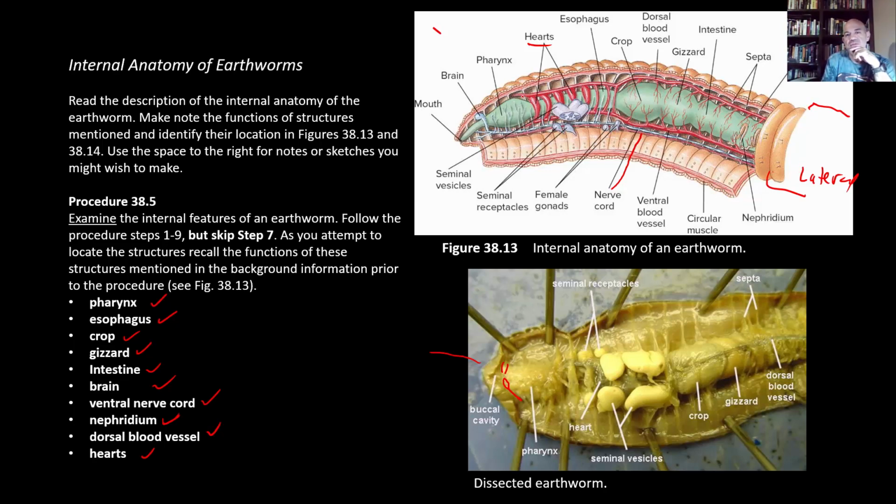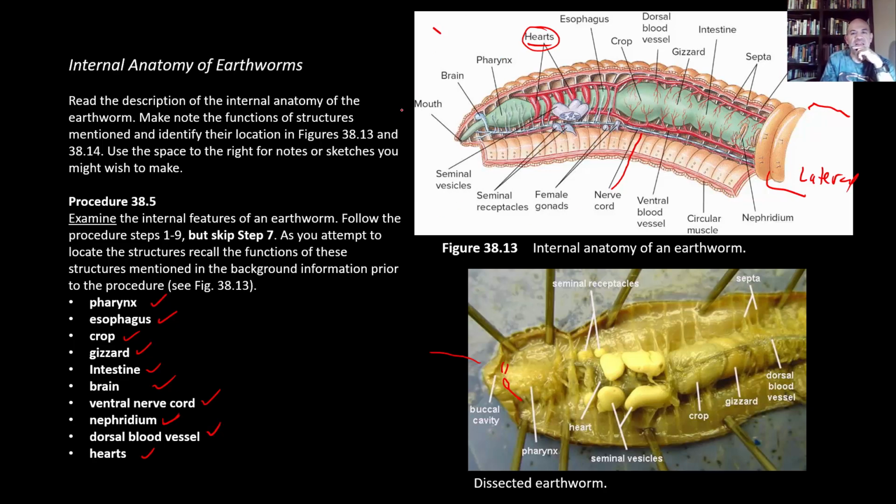But you can see that the dorsal, the top blood vessel in this image, and the bottom, the belly side blood vessel, are actually connected by more blood vessels that they collectively call the hearts. Now, they don't really have much ability to contract, but it's more the contraction of the body of the animal that moves and circulates the fluid in there. And that's not unusual because while our heart is pumping blood away from us, the main way blood gets back is through contractions of our muscles. It's not so much to do with pressure, but contraction of the muscles helps push blood back. So changes in pressure on those vessels can get that circulation to move around.